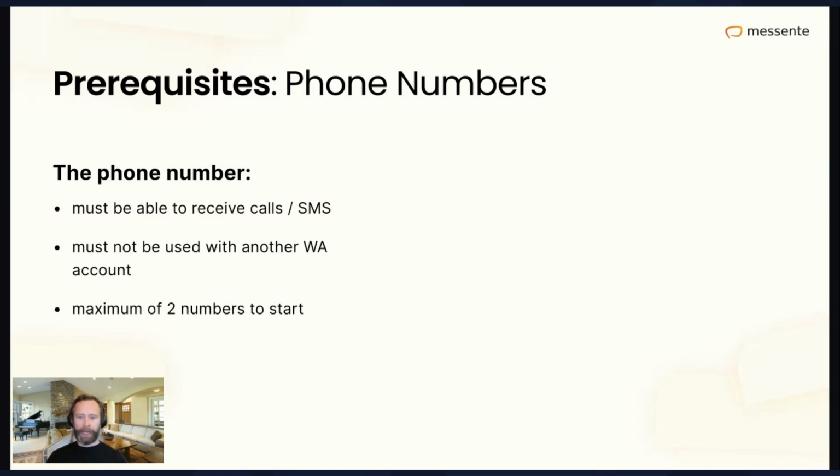The other thing to be aware of is when you first start, there's a maximum of 2 numbers that you can add. We'll talk a bit more about how scaling up works with WhatsApp later, but this is one of a number of areas where they start you quite small, but fairly quickly those limits will be lifted and you'll be able to add more numbers as you go on.